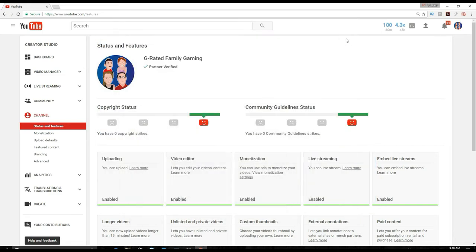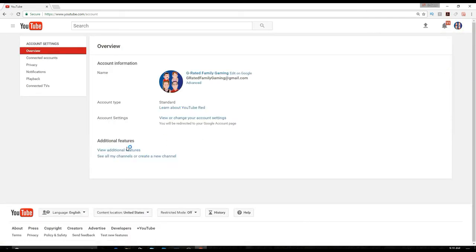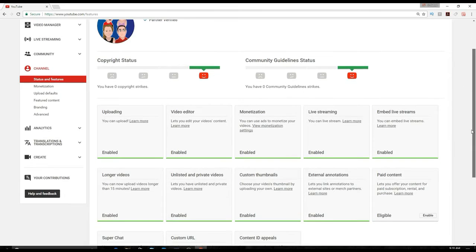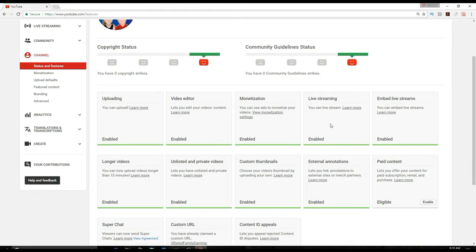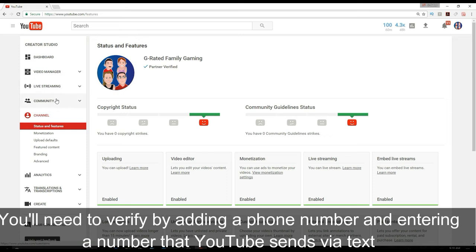So what you want to make sure you can do first, you want to go up to your main account and then click on this little YouTube settings, and then from YouTube settings go to view additional features. Then from view additional features, you want to make sure that first of all you have live streaming enabled. If this is disabled, then you're not going to be able to live stream. So make sure you go in there and you enable the live streaming function. And then once you do that, you should have a little option here on the left side.